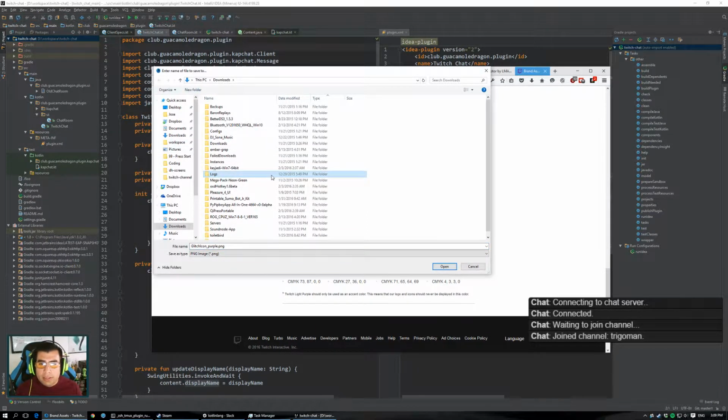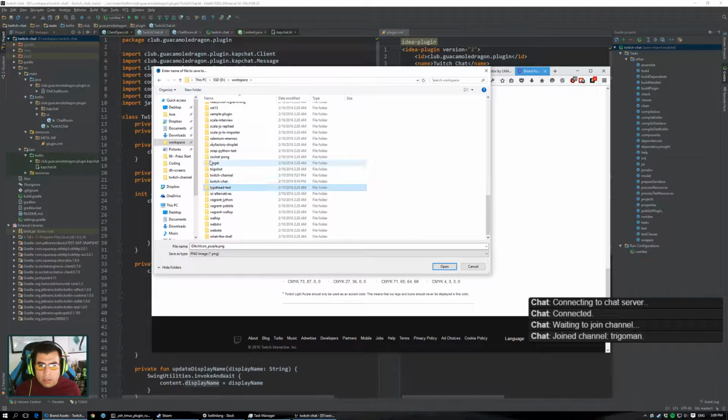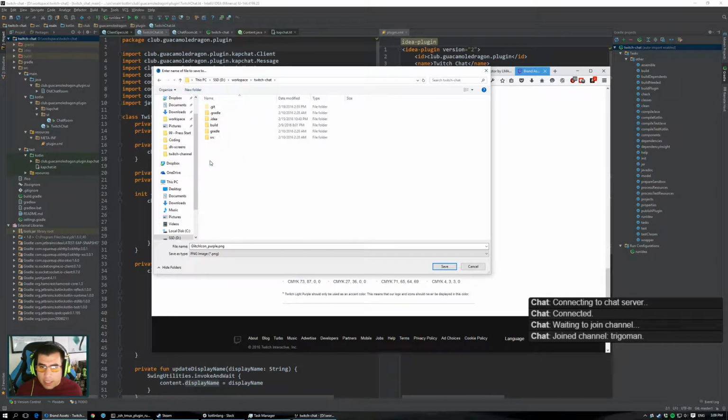Wait, why isn't it going there? Twitch chat, I think. Yeah. Just dump it in here for now. I think it's called a glitch icon, so let's say glitch icon. I don't like the way this thing is done.